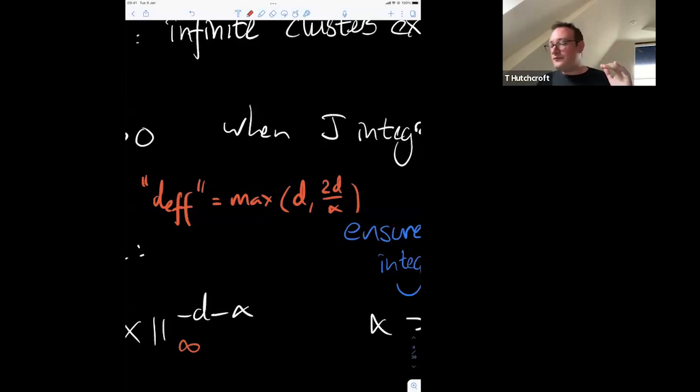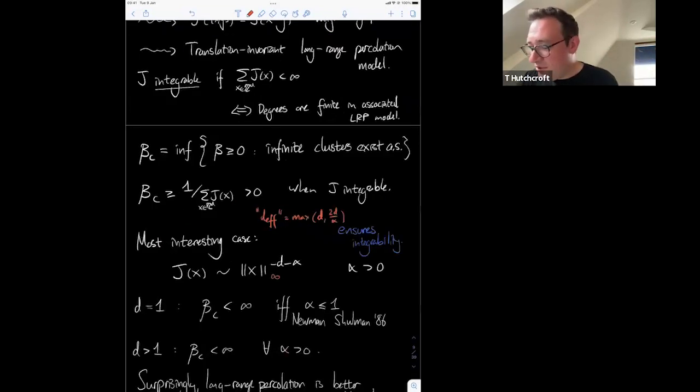So by considering these long range models, we can get into this situation where we have a continuum of dimensions. And in particular, we can start talking about rigorous versions of these expansions in the dimension that I was mentioning before. So for example, this is exactly the approach taken in this work of Gordon Slade that I mentioned, where he does rigorous expansions around the upper critical dimension for the spin O(N) model. But just to warn you, this is not really correct.